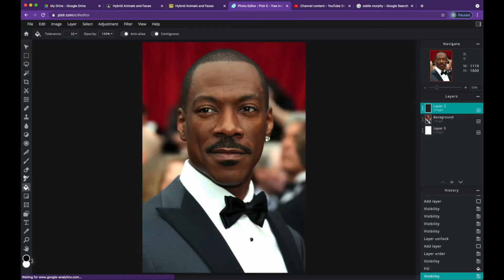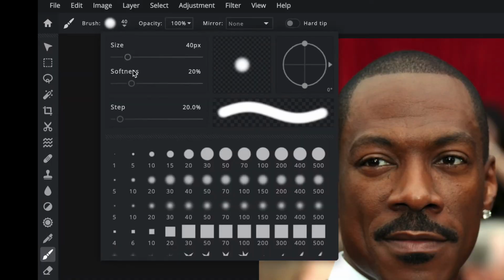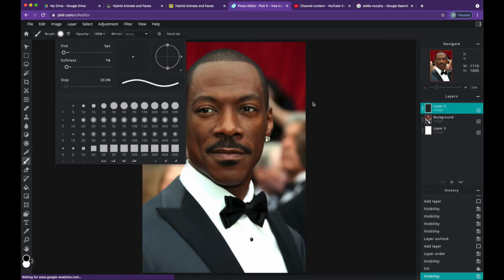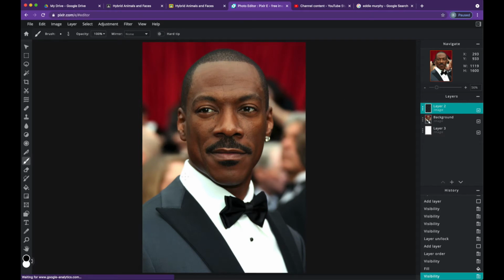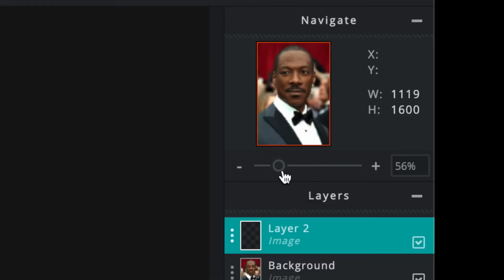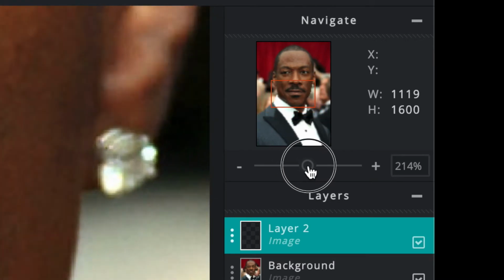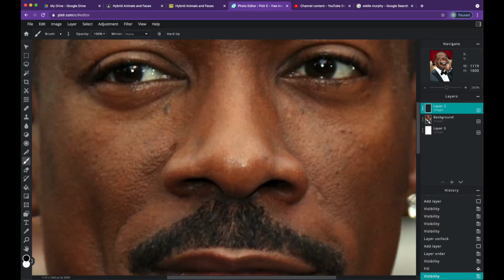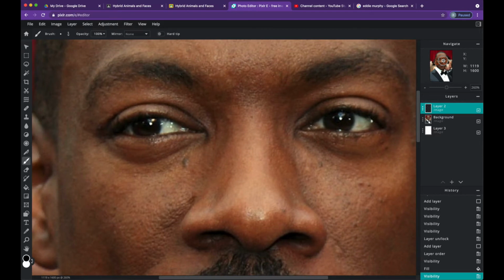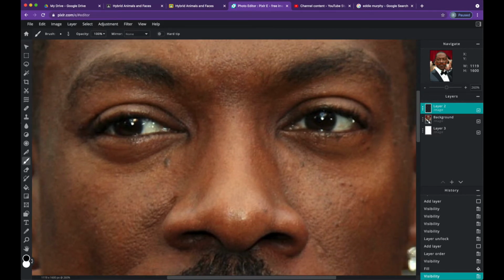Now we're switching to the brush tool, and it's going to be set to black as our drawing color. I like to draw this with a soft and small brush. We don't want it to be too hard-edged, but we do want it to be solid enough that we can tell that we are intentionally drawing what we see. Now we're zooming in with the zoom tool on the top right of Pixlr, and I like to start out with something very definitive like the eye.